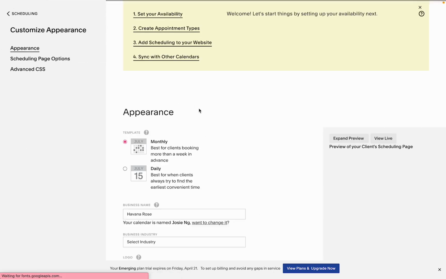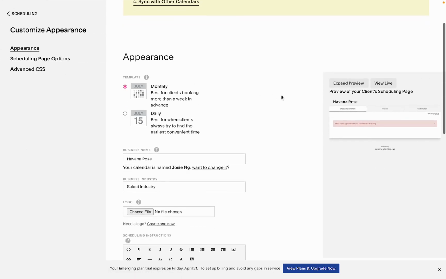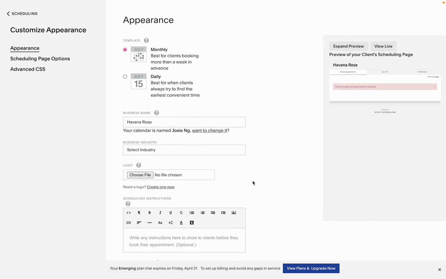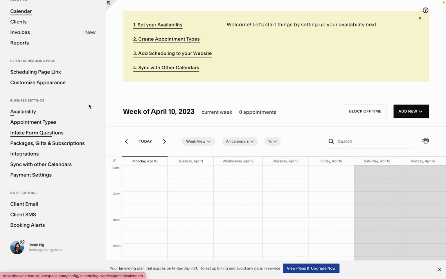Now you can also customize it. So here you have the ability to go through and figure out what it is that you want it to look like so it matches better with your brand. For the business settings, we have a lot of the back-end stuff here. So here you can set your availability. Let's say, for example, you work Monday through Thursday. You can set that time so that people don't block you outside of your business hours.